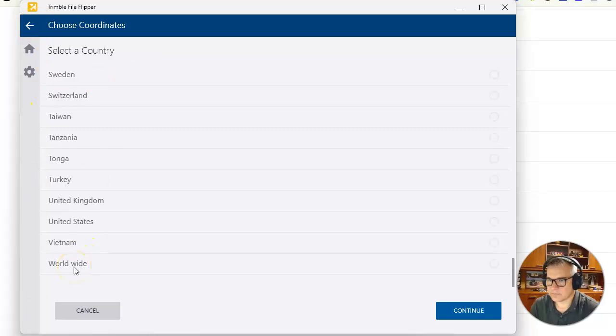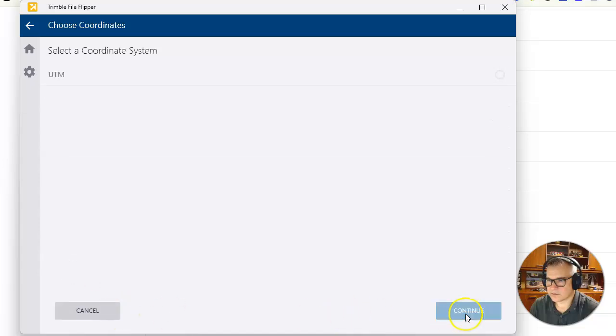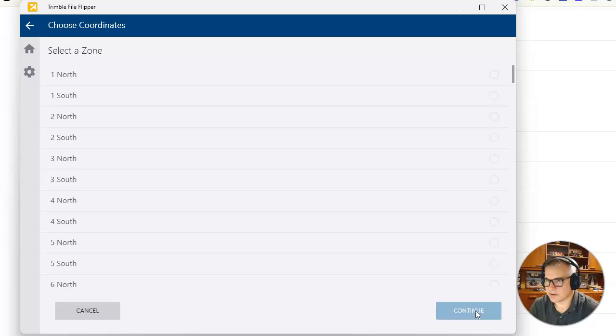If you go to the bottom on country, continue. Yeah, UTM is the most generic system that most people are using around the world. Even the GDA 2020 that I just showed you is basically a version of this UTM coordinate system. So you can select UTM if you don't really know, and then you've got to find the zone. There are 60 zones spread around the Earth, north and south. It depends on the longitude strip. It's a strip around the Earth.